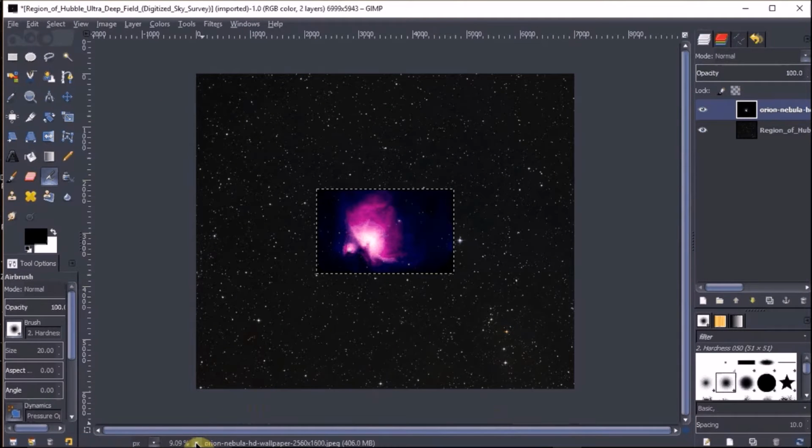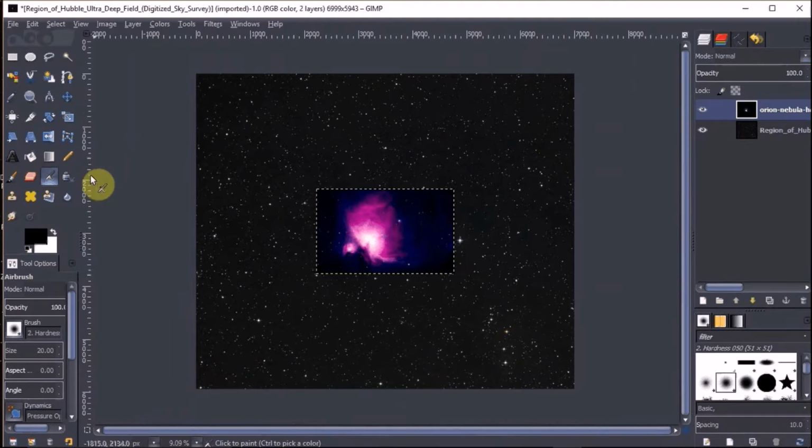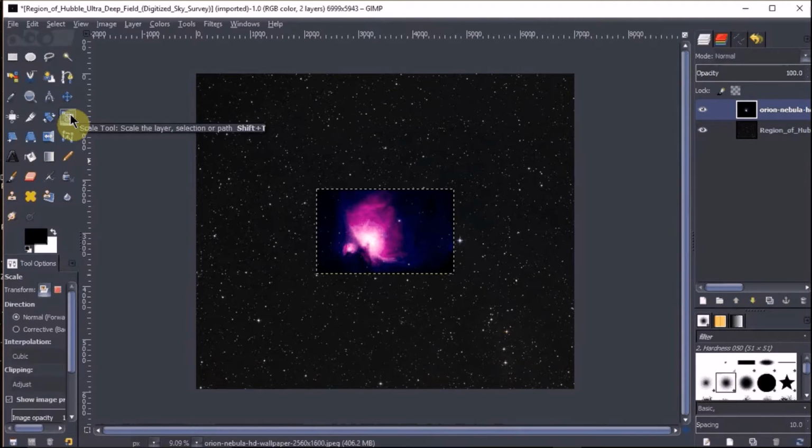As you can see, there's a huge difference in sizes on these two different files. So the first thing I'm going to do is make it where I can work with the images both at the same time, back and forth on them. The star field is so big, I'm going to go back to the 9% view, and next I'm going to select my tool for scale.